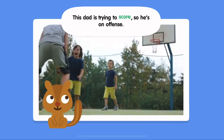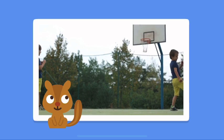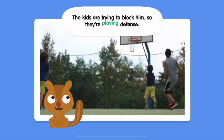Dad is trying to score, so he's on offense. The kids are trying to block him, so they're playing defense.